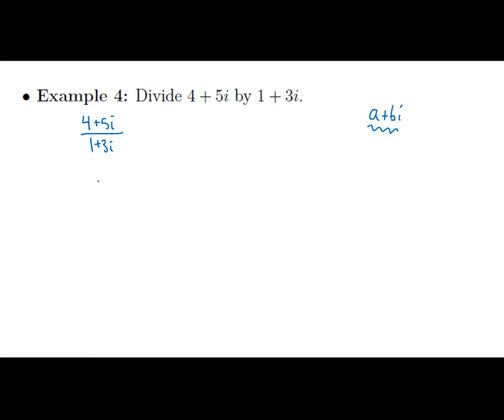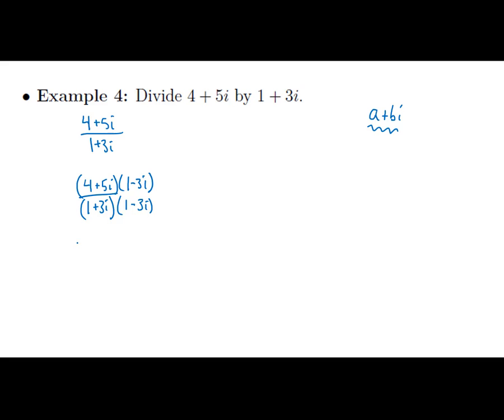So what you have to do in a case like this is say, okay, what could I do to this fraction so that the i in the denominator will go away? Well, the answer is to multiply by the complex conjugate, which just means write this term again, except change the sign in front of the imaginary term to a minus. So I multiply by 1 minus 3i. And then I do the same thing on top.